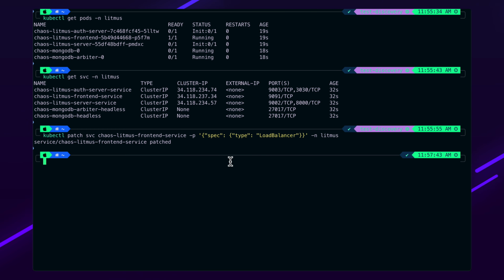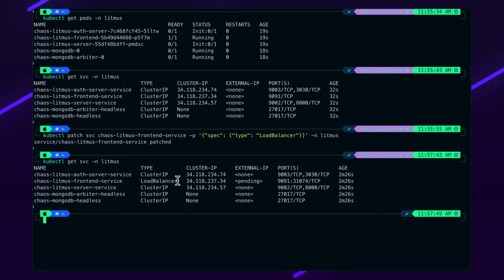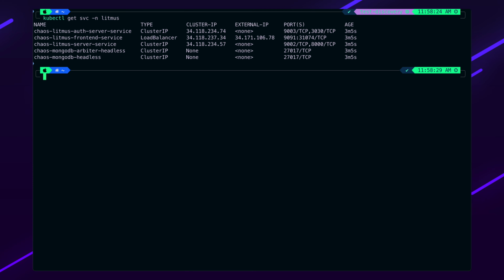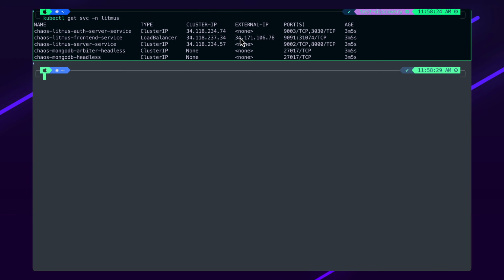Now if you go to services, you'll see the external IP is pending, and sometime it will assign a new IP to this service, and we'll be able to access Chaos Center on that particular IP. Let me clear this out and check it again. Alright, a new IP has been assigned, and this is the port. Let me load this in the browser now.